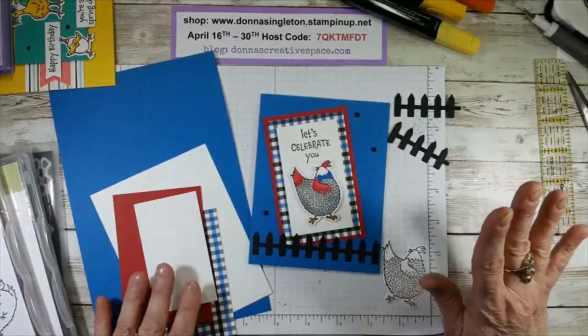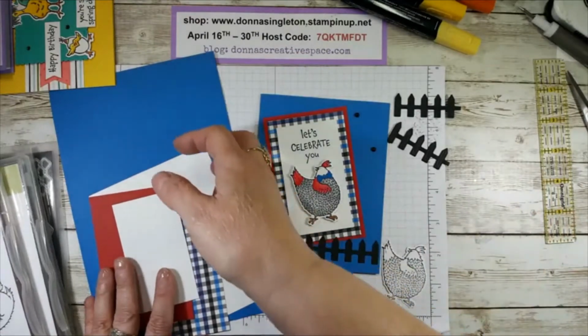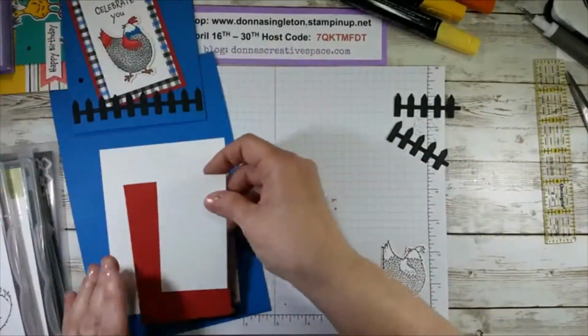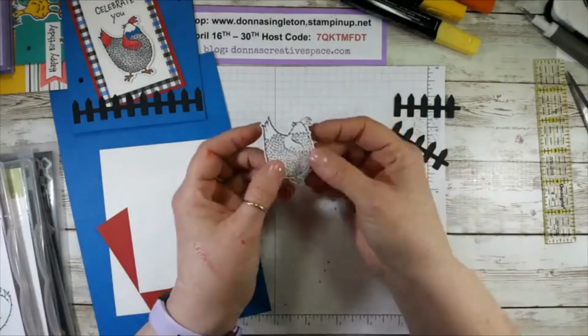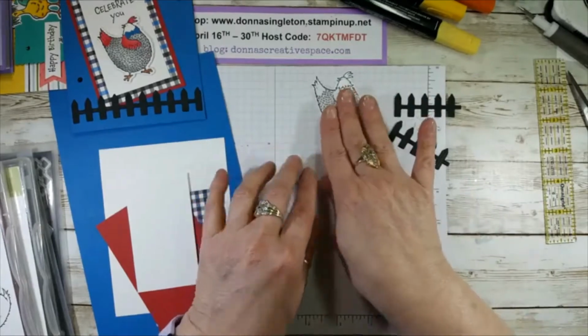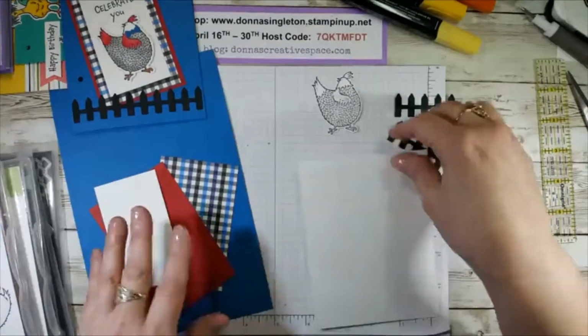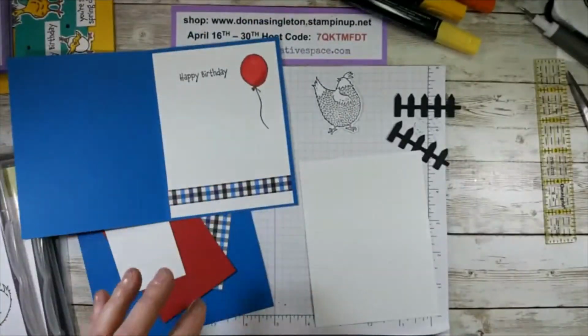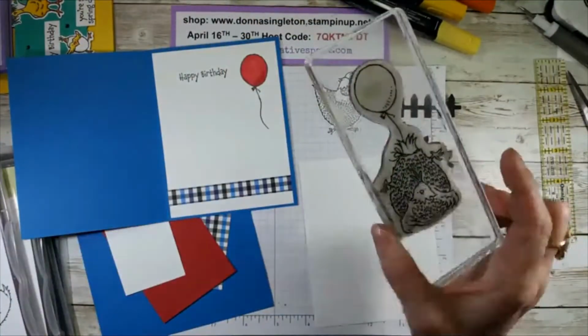All right. I think I gave you everything, right? Did I tell you the math? Yes, I did. All right, so let's start. I stamped him already, and I'm not going to do that again because you saw me stamp the other one. Now, let's do the inside. Remember this one that we just made? We just did a card with that.